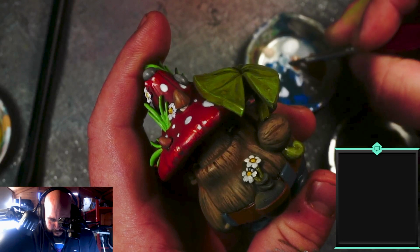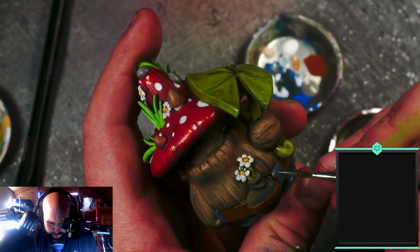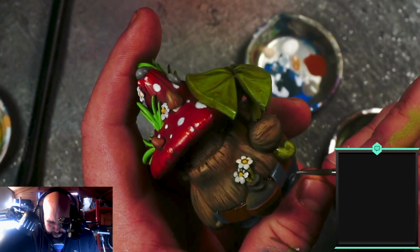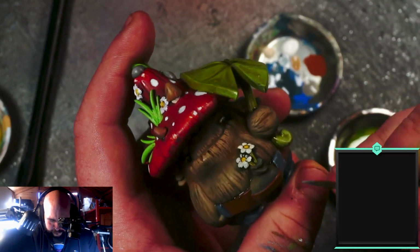So with the pin wash in place, we then go back to highlighting his belt and his little panties. What we do is we just simply take our Vallejo Game Colour Dead White and we mix that in with the initial colours that we painted those parts of the model, and we just do it as little streaks down from the top of the edge.